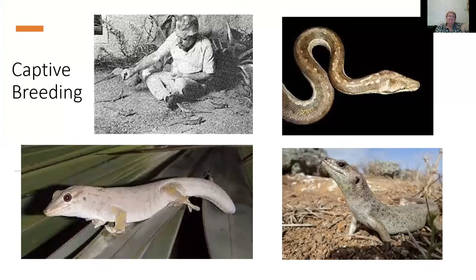Because so many of our reptiles were imperiled, in the 1970s, a captive breeding program was set up for some of the rarest species. Gerald Durrell came and collected animals for his zoo in Jersey in the Channel Islands. And he was particularly interested in the keel-scaled boa from Round Island, and also the telfair's skink and Günther's gecko, also from Round Island. And it was felt at the time that these species had a very uncertain future due to the long-term degradation of Round Island.